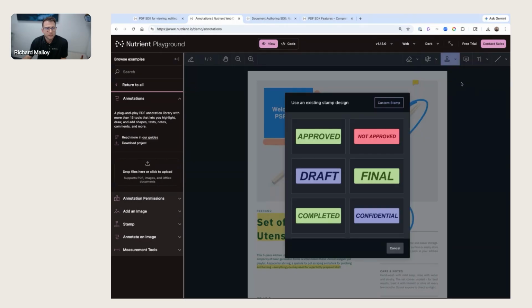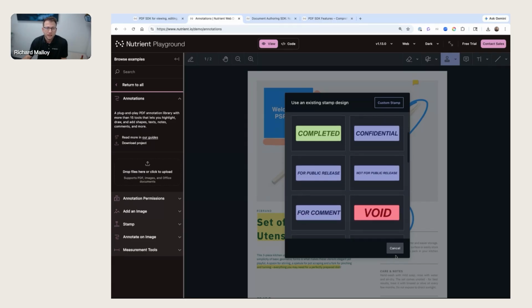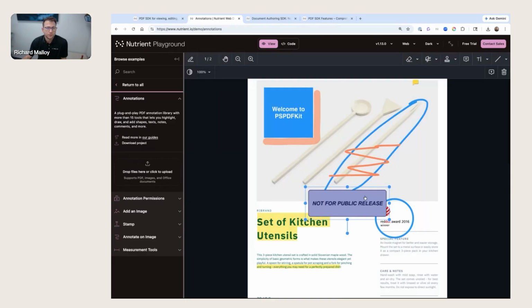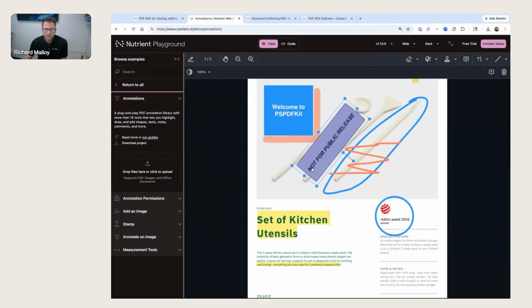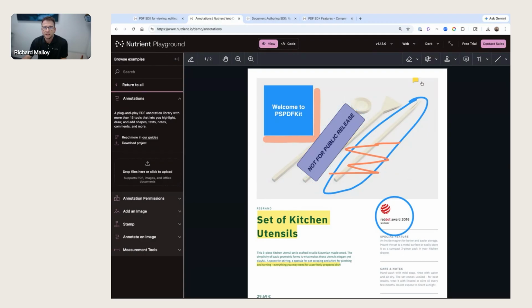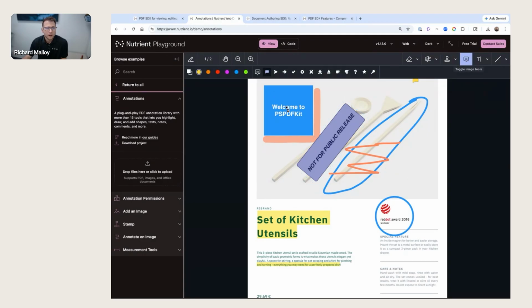Other things, we can put stamp annotations. You can also do custom stamps as well. We have a customer that works in the insurance industry, so they recreate traffic accidents and things like that using their own custom stamps. So this is super important in being able to allow customers to take what we think is going to be beneficial, but still allow them to have the flexibility to do that. So you can upload an image on top of a PDF, a common annotation.